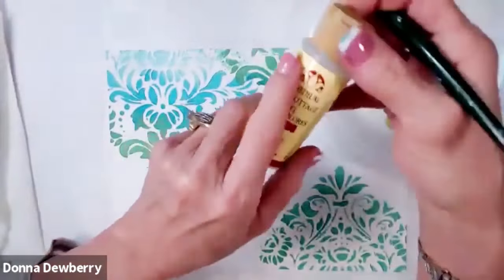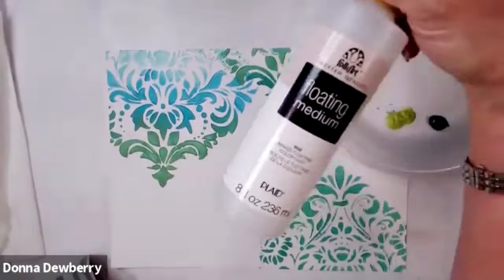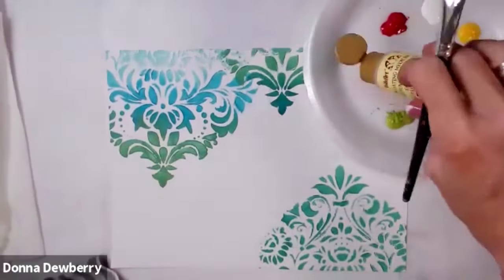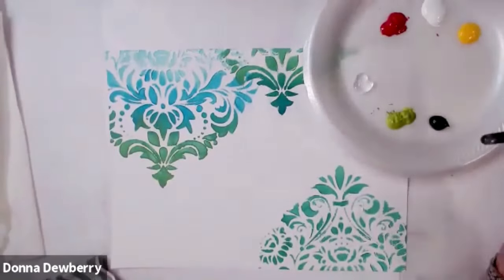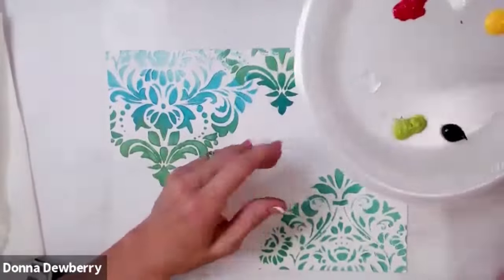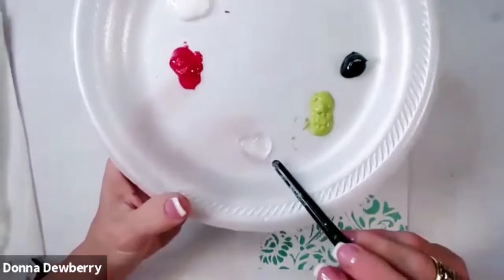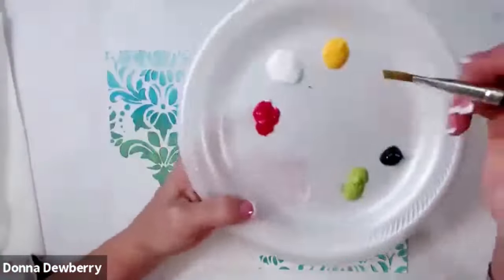This is floating medium, and floating medium has a different bottle now. They look like this if you're looking for it in the store, or if you purchase it from us, we have what you need right there on my website, onestroke.com. All right, so this is clear floating medium, and we use this instead of water. So I'm on paper, so it's gonna be dry.